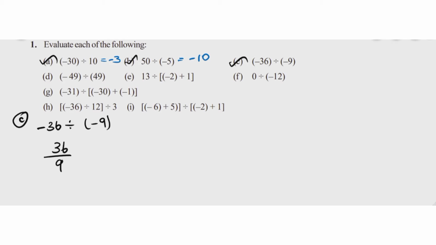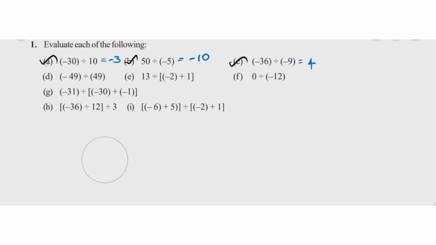So now I am going to cancel. 9 fours are 36, right? So my answer is, I got 4. Now I have to see signs. See here, minus and minus. What is minus into minus? Minus into minus is nothing but plus. So our answer will be in plus. So what's our answer here for C bit? Our answer is plus 4, okay. I have written only 4. Anything is right, right? So I hope you understand these three sums.